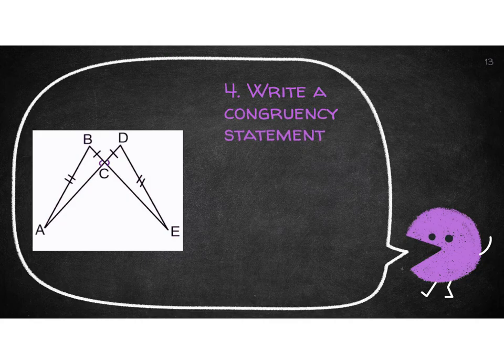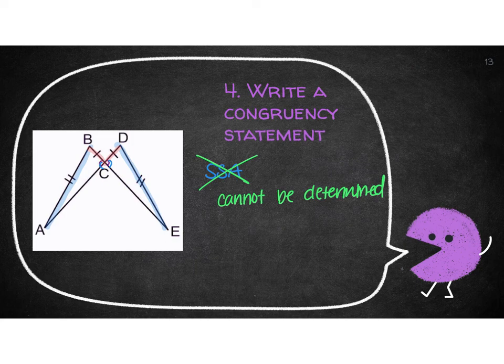All right, as I look at this one, I can see that they tell us AB is congruent to ED. I can see that BC is congruent to DC, and then I have angle C and angle C. This is side-side-angle. Notice that the angle's not in between, and we learned just earlier that this is not a valid congruence statement. So at this point, we have to say that it cannot be determined if these two are congruent. Because hypothetically, if we had more information, they could be congruent. But with what we're given, we cannot determine that they're congruent.